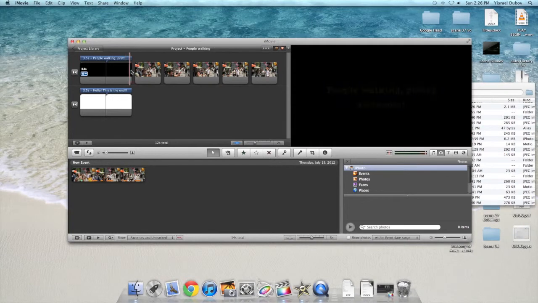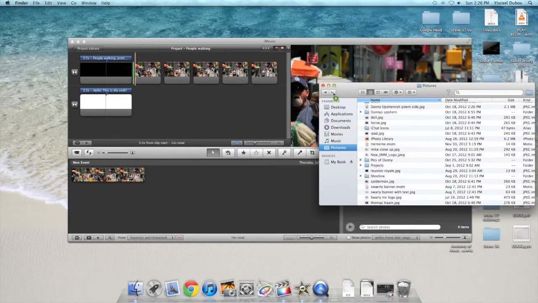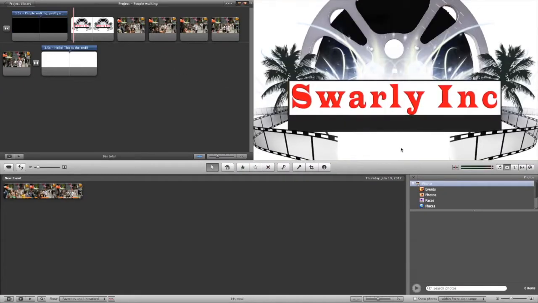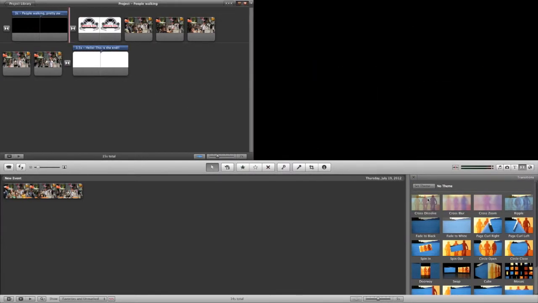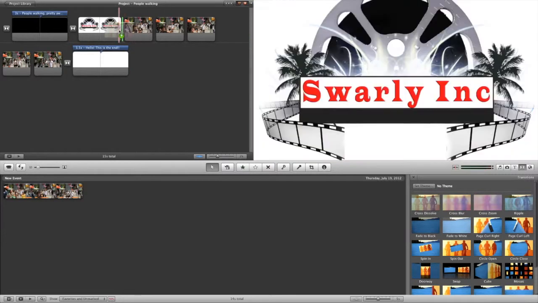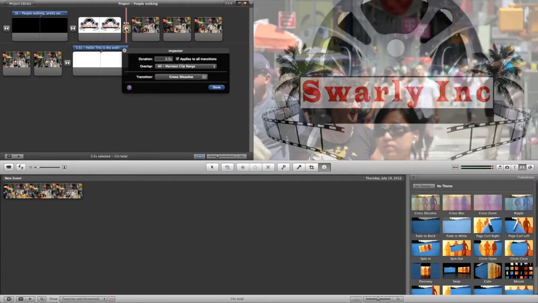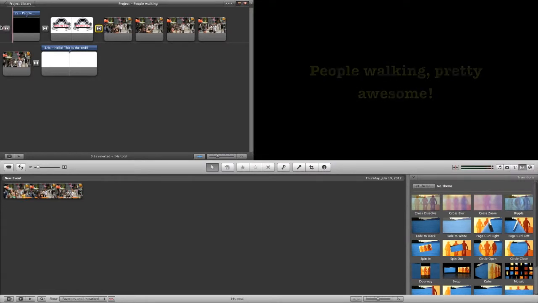If it were me, I would put it before the picture and have it cross dissolve into the actual video. So it would go like this. It would be right there. And then I would have a cross dissolve right here, as well as right here. And then I would actually make the cross dissolve longer by double clicking that, and where it says duration, I'd put 1 second. And then I would watch it play.